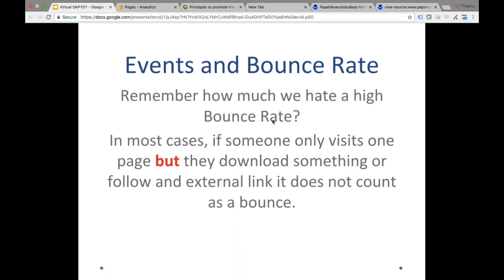Okay, so here's where I was talking about events and bounce rate. If an event triggers on a page, there are two types of events. This is where we start to get a little hairy. So remember, our events are like downloads, outbound link clicks, mailto links, things like that. If an event happens on a page, it is classified as either an interaction event or a non-interaction event. All of the events that are in DAP by default are interaction events. And an interaction event means that a user has accomplished something you asked them to do on the page, in this case, do a download or a link click. And therefore, if they leave after that, it's not a bounce.